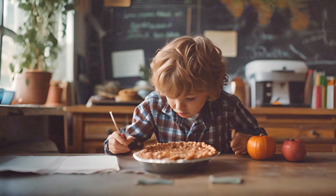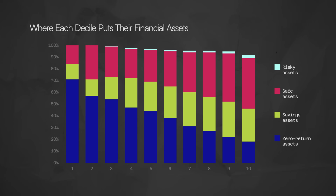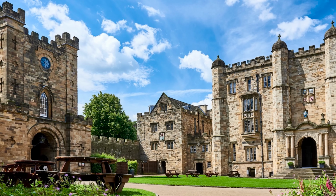There are so many reasons why the rich get richer, and we haven't touched on any of them today. I just want to acknowledge again, this isn't me saying that this is a complete argument. This isn't me saying, you know what, I figured out what's going on. But I looked at this data and where so many of us store our assets and what the vast majority of us in the UK rely on for building wealth. And it just reminded me of this time when I first went to Durham University.